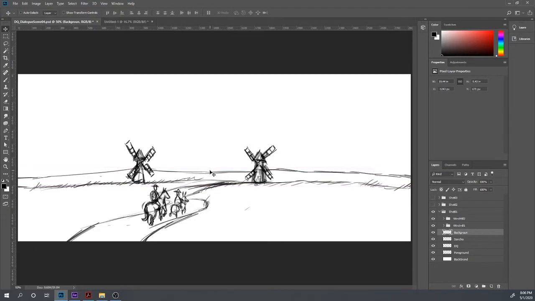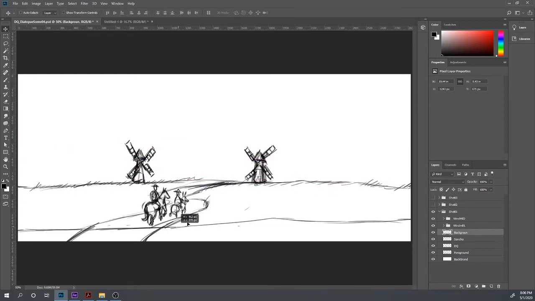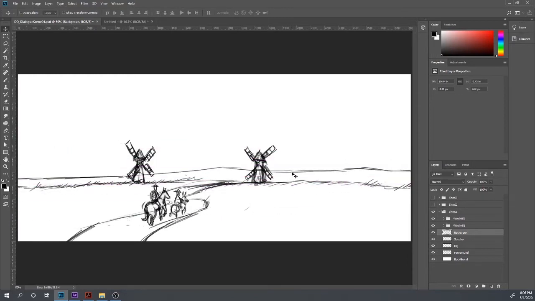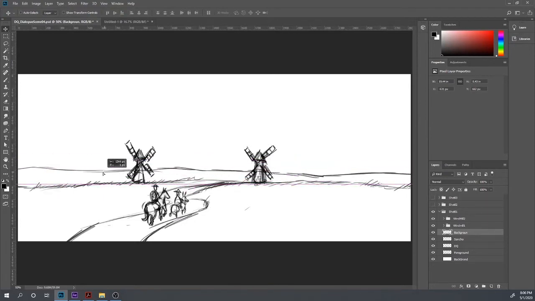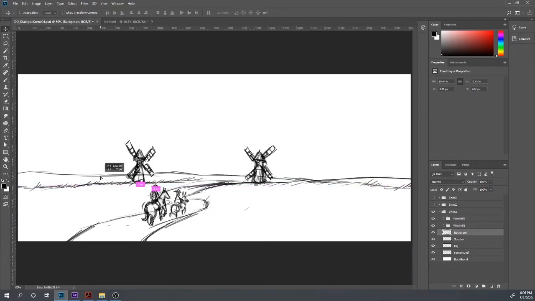Let me show you some more things here about the background that I drew, and just in general, you'll notice I drew way more than I needed, and that's because this is going to be a shot that zooms in to that area there. So I'm going to keep this sort of big so that I can have enough time to zoom into it, and I can see different things here. I've also drawn this part here a little bigger than we need to, and we'll talk about that later.